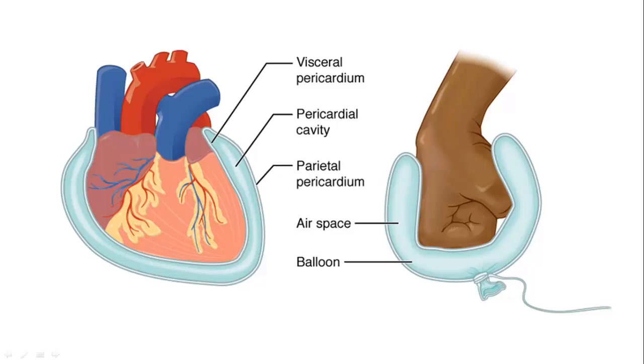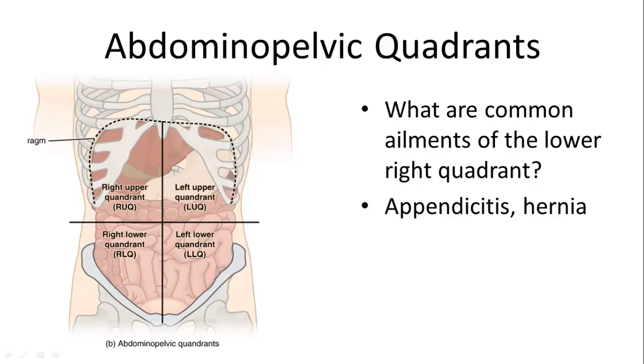Another way we can look at a more specific part, the abdominal pelvic cavity, is through separating them into quadrants. So four different areas. And again, this is just an imaginary line. This is where all the organs are, visceral organs. Most of them are not the vital organs. And so we do this to understand the location of these organs. We have a right upper quadrant, left upper quadrant, right lower, and left lower quadrant. Pretty easily named, easy to remember. But this might help us understand where somebody might be having appendicitis, right? Some sort of appendix infection, which would occur in this right lower quadrant. Or a hernia, which may occur anywhere among these intestines.